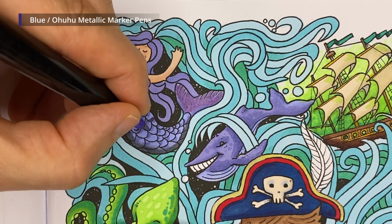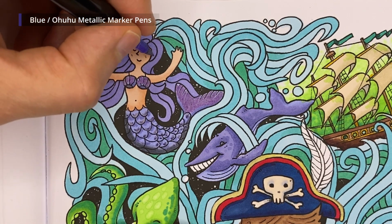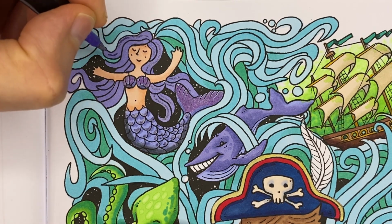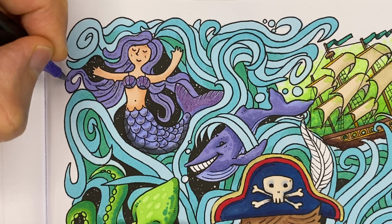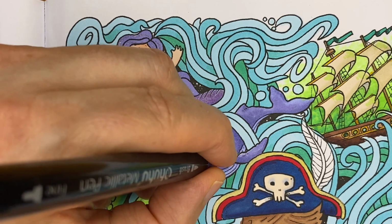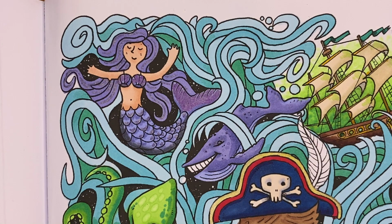Maybe we just tip each scale. And add some strands into the hair, maybe. Maybe we do some of that for our whale as well. All right, I'm happy with that.